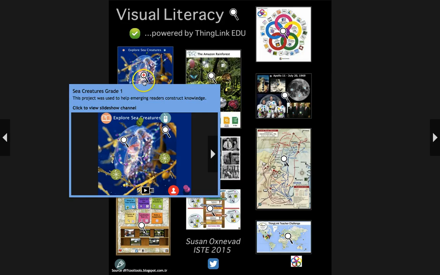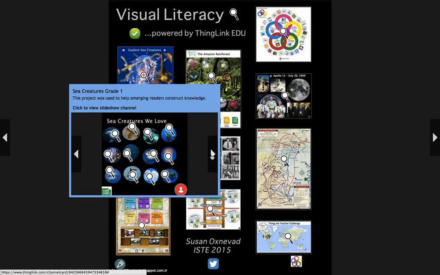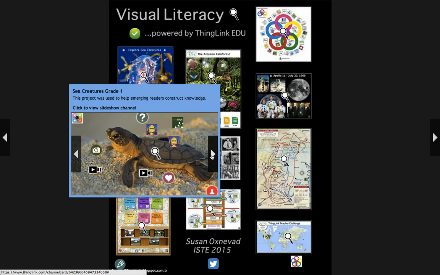This is work in progress between me and my first graders, and I only had them for 20 minutes, but I wanted them to build a ThingLink and do research about sea creatures. And they were able to do it, and they loved it. They picked their own sea creatures. Now, this is what I mean by work in progress. These students were 7 years old, and they went home and they wanted to keep working on it. And I gave them information so their parents could help them a little bit.